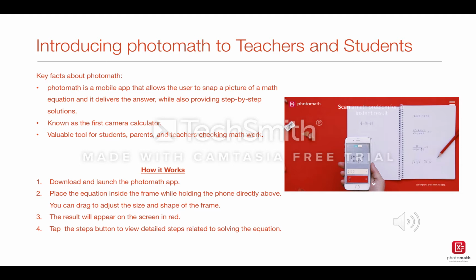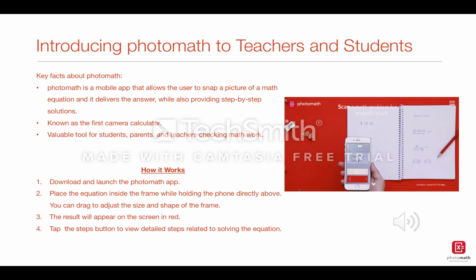So, PhotoMath is a mobile app that allows the user to snap a picture of a math equation and deliver the solution instantly while providing step by step instructions on how the solution was come about. And I would say, even in the last 10 years, you wouldn't be able to imagine being able to do something like that with a telephone, right?